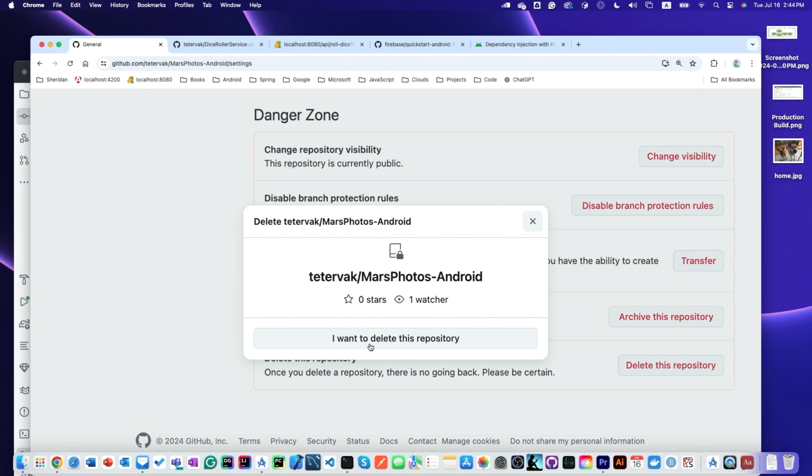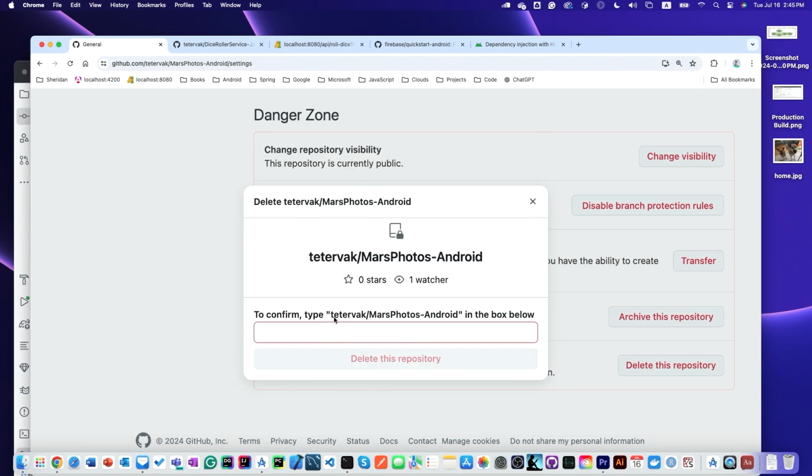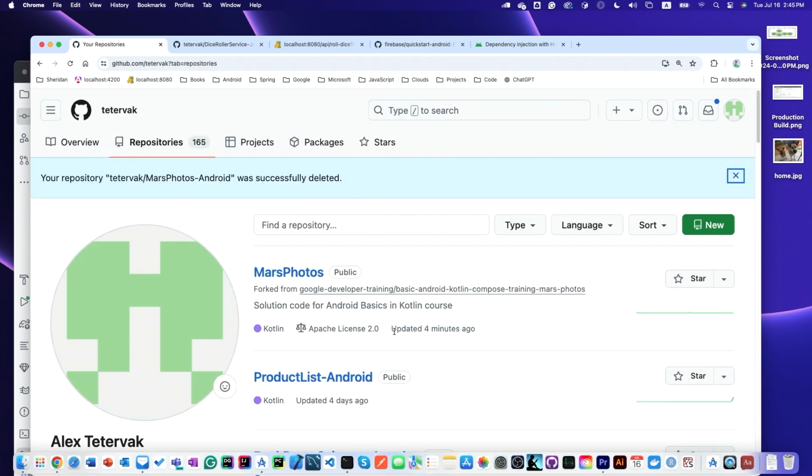Delete repository. Yeah, I want to delete it. Confirm it. Gone.